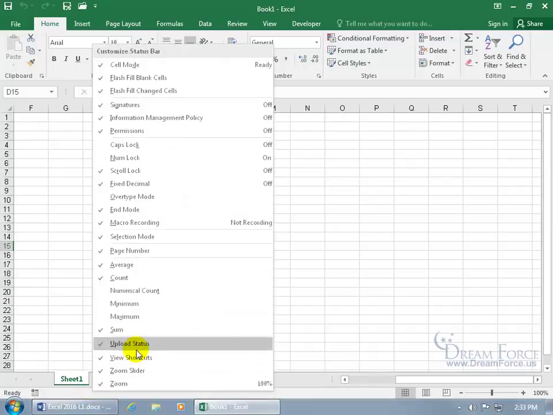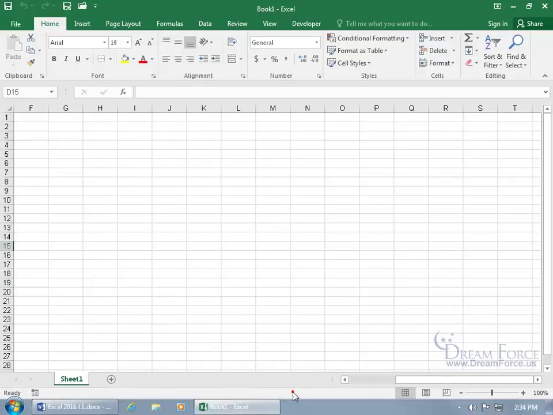And you can see right now that when I'm working with numbers, if I select a range of cells that has a bunch of numbers in it, it'll automatically give me the sum of that down below in the status bar. But it's not showing it right now because I don't have a range of cells with numbers in it to select. And so if you don't want to see that when you're selecting cells that have numbers in it down below in the status bar, just deselect it so it removes the check, and then you won't see it. But I'm going to go ahead and check it and reselect it, click off.